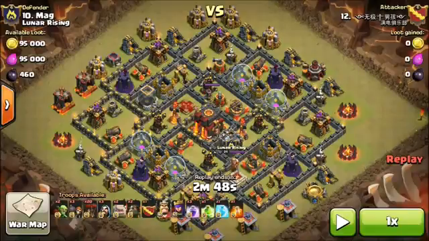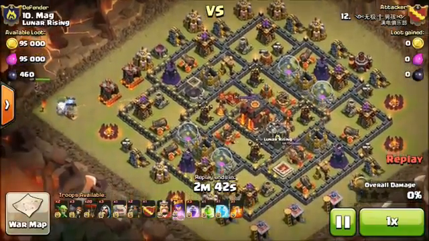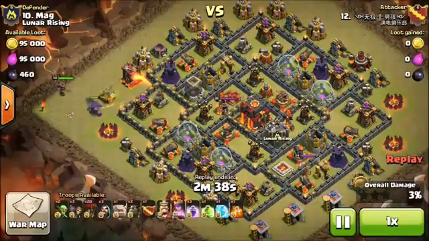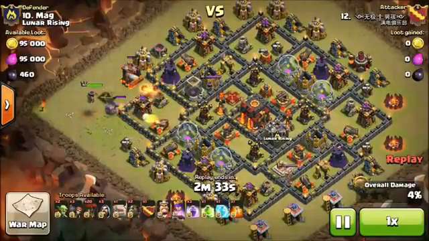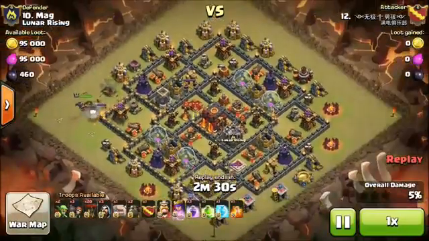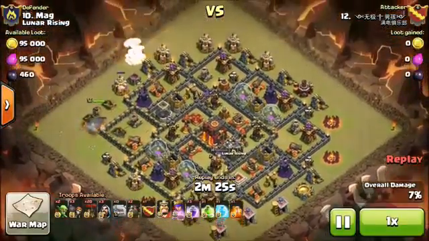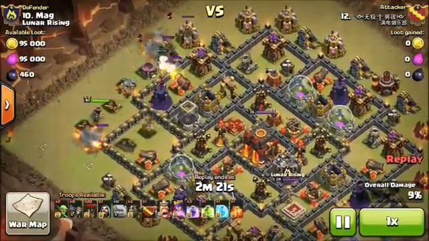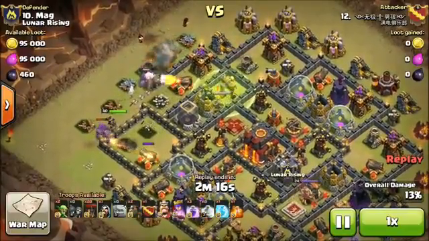So this is the first base. You can see it's maxed out defensively speaking, and the AQ there is quite high, just a couple of levels off max as well. What this guy's doing is bringing in his Archer Queen behind a golem to try and clear as much as possible, and most importantly he'll be looking to clear the enemy Archer Queen out and at least one of those air defences and hopefully the Inferno Tower as well.